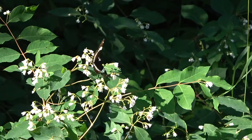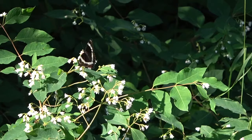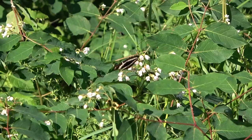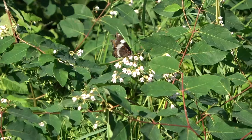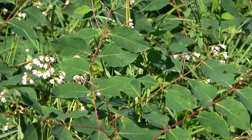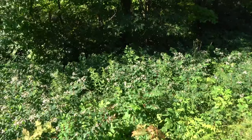We actually have a couple of white admirals flying around here enjoying some dogbane as well — one there and one right here. These are in the genus Limenitis, related to the viceroy, the red-spotted purple, and other admirals. Really beautiful butterflies, always awesome to see them flying around. Really glad the dogbane is blooming because it makes it a lot easier to film them.